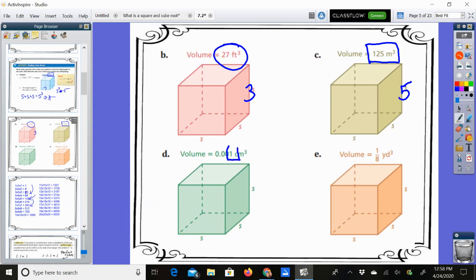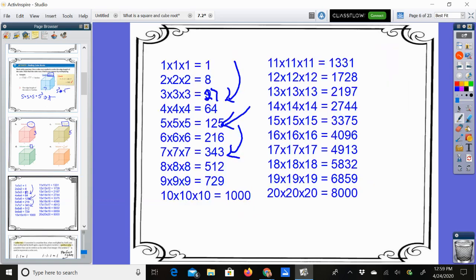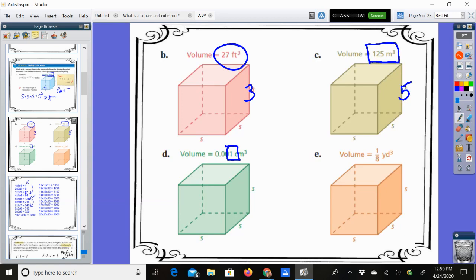What multiplies together to get 1? The only thing that does that is 1 times 1 times 1. But this one is a decimal, so you might guess that the length of the side isn't 1, it's 0.1. 0.1, 0.1, because 1 times 1 times 1 is still just 1. But then we have 3 decimal points. We have to move it over 3 places, which would give us that volume of 0.001.